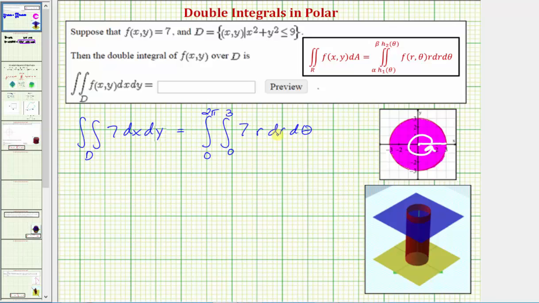Now we first integrate with respect to r. So the anti-derivative would be seven times r squared divided by two, or just seven halves r squared. So when r is three, we'd have seven halves times the quantity three squared, minus when r is zero, of course we have zero squared.